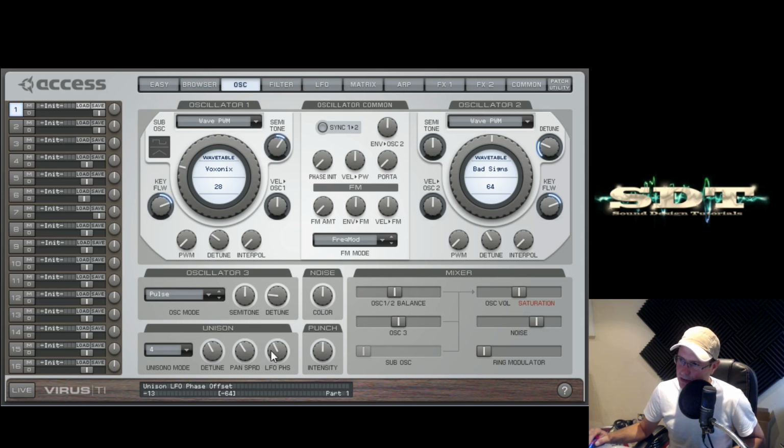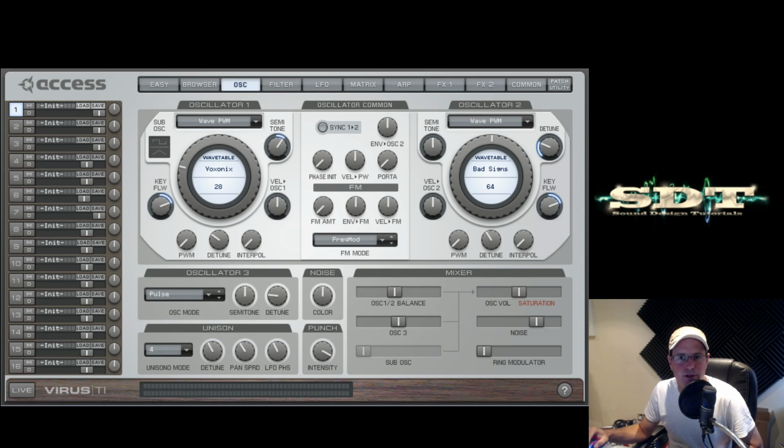All 3 of the unison detune knobs around about 11 o'clock on a clock dial, and the punch intensity right around, because it's quite a percussive, plucky sound. You can hear the lower harmonics that the bad signs is creating.